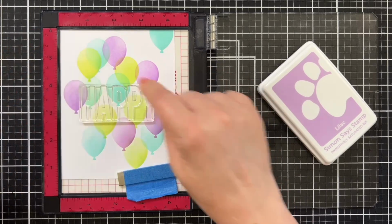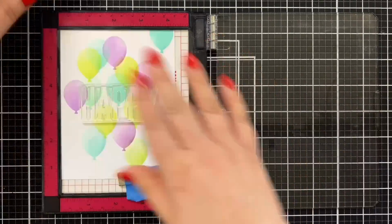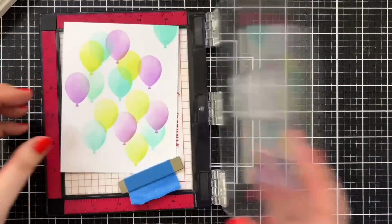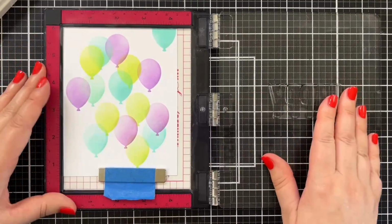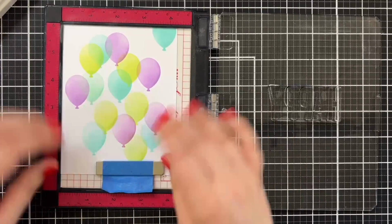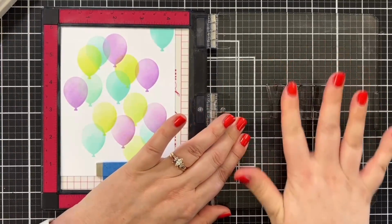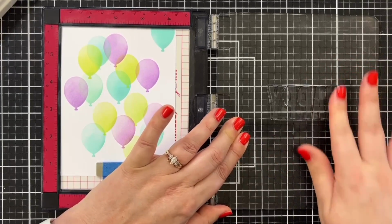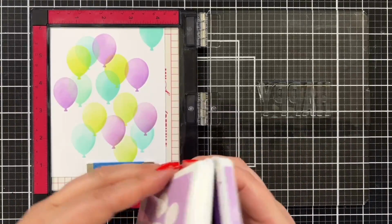And you can kind of see how it's less lavender with balloons in the center, or the lilac. That wasn't really on purpose, that's a happy accident. Let's be real, I don't always know what's going to happen here. So we are going to just prime this a little. Just going to kind of get that coating off a bit. And I'm going to ink up with the lilac.